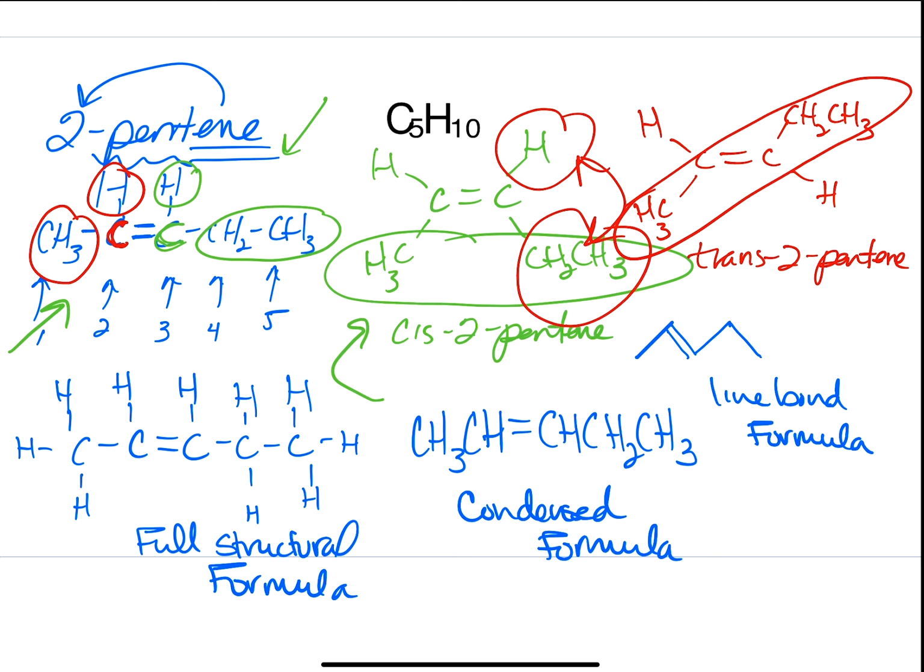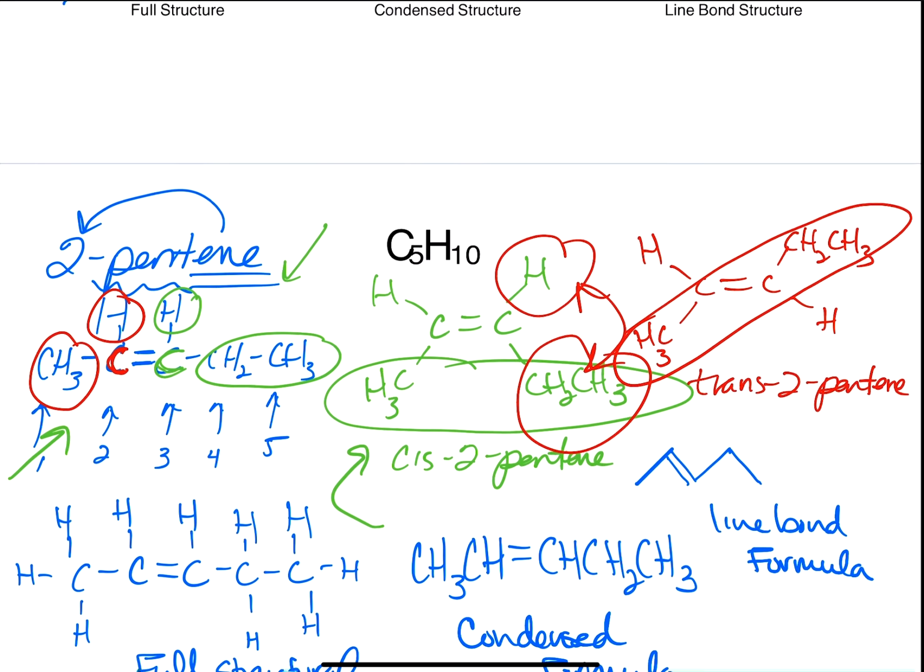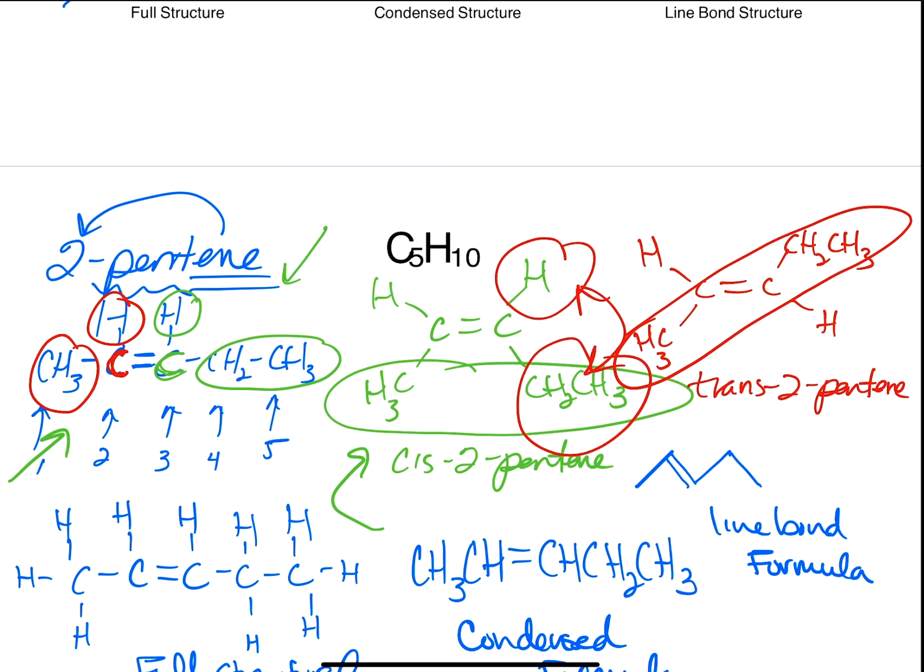So how would we draw that in line bond format? Well, let me try to squish it in right up here. So for the trans, what you do is you draw the double bond because it's easiest to start there. And remember, you don't want to draw in any of your atoms, and you don't want to draw in carbon-hydrogen bonds. We're going to assume where the carbon atoms are and assume that we know how many hydrogens are on every carbon atom. And then we're going to do this. We're going to go 1, 2 like that, and then we're going to go 1 down like that. And remember, at every elbow and every end of our line bond structures, you have carbons.